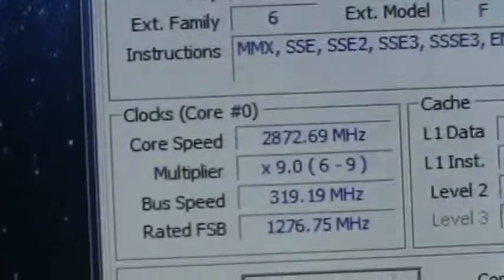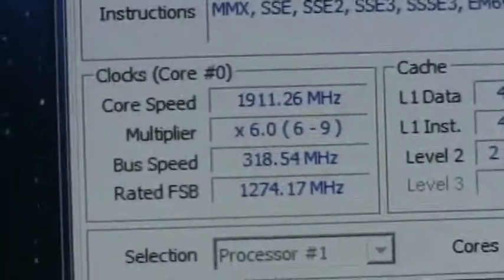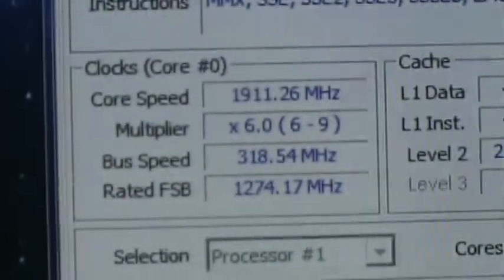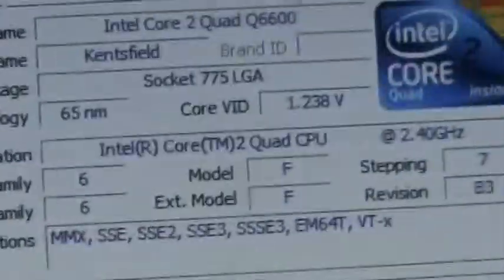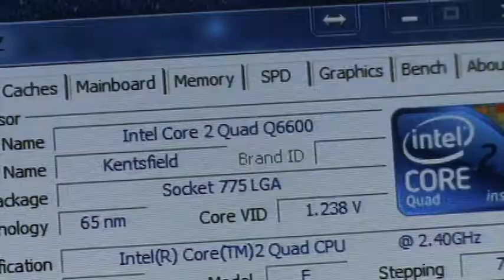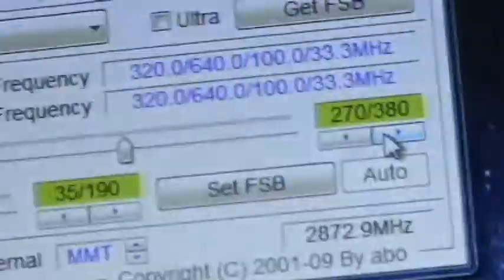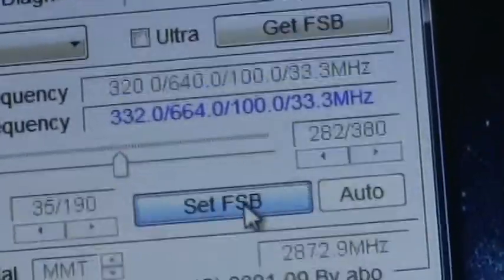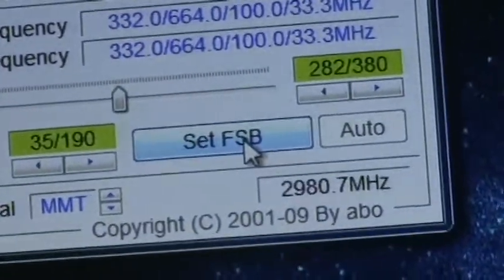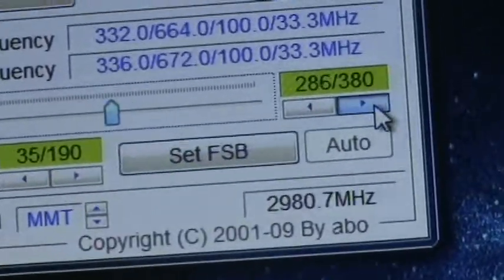Let me actually pull this up down here. But it was running at... Yeah, see right there? See, it's up. You saw it, it's speed stepping, but it was at 2.8, so the machine is clocking itself up. It may not look like this system is overclocked, but it actually is. And I am daring here. I don't think this is a good idea, but I'm doing it.